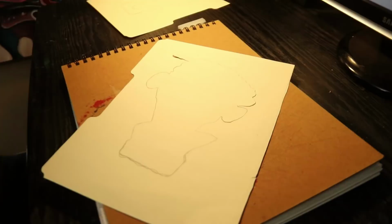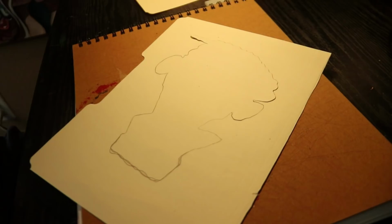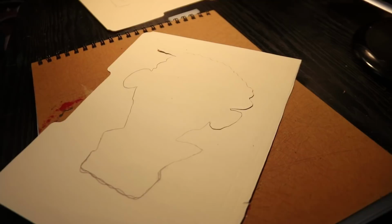I see that you're making one right now. Yeah, I started right when I woke up, so probably an hour or two. You have to find the picture that you like, and yeah, it takes about 2 hours. To make the stencil? Yeah, it's like a 3-4 layer process.